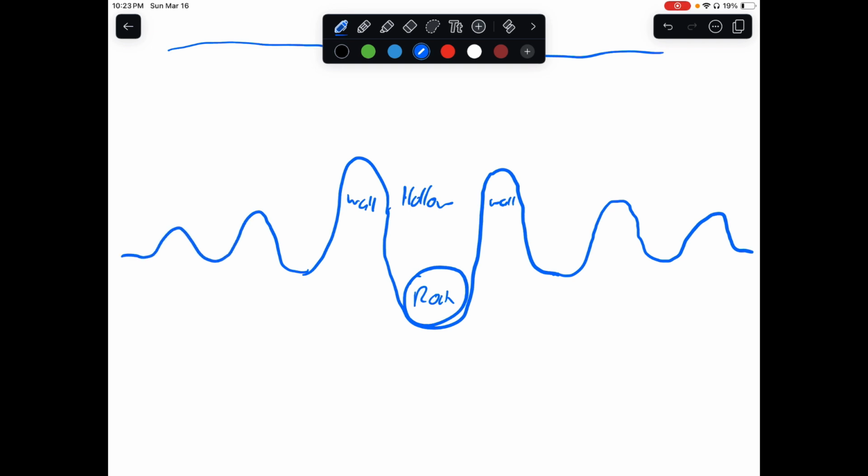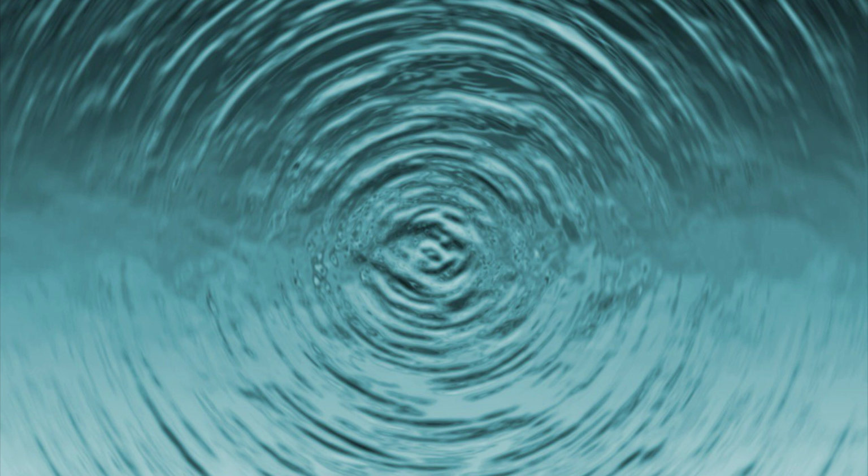Because the water has a resistance to movement, that is, it prefers to either keep moving or stay still, a property known as inertia, every wave is a little bit smaller than the last one. Interestingly, the wave travels across the lake, not the water. If that sounds confusing, I'll try to explain. The water moves up and down when the wave reaches it, but it does not spread outward with the wave. What is spreading outward is the motion or energy of the wave itself.